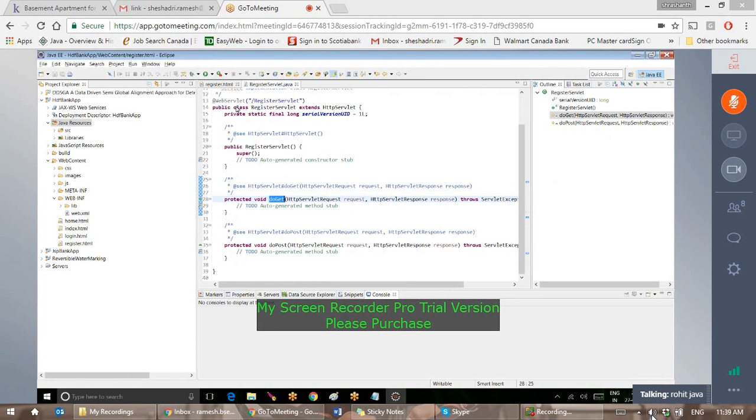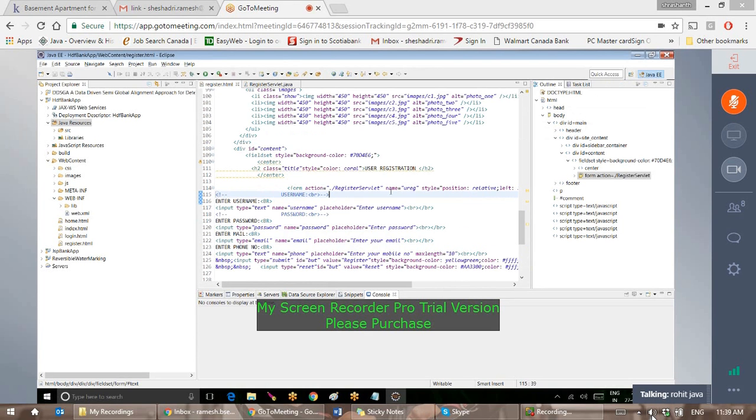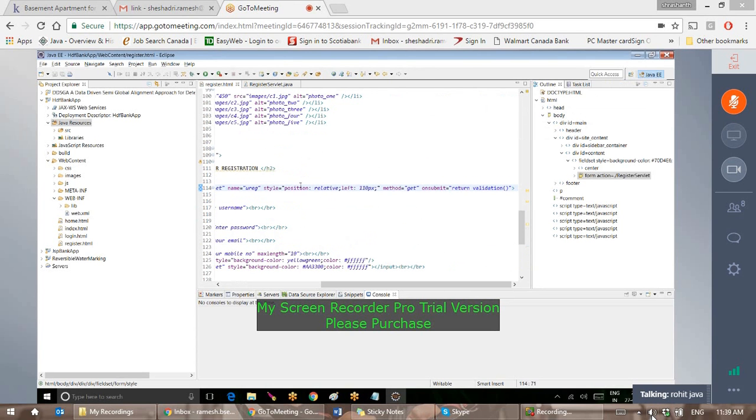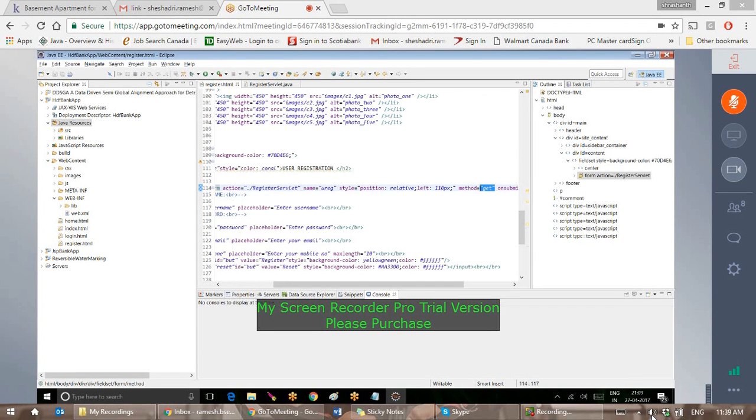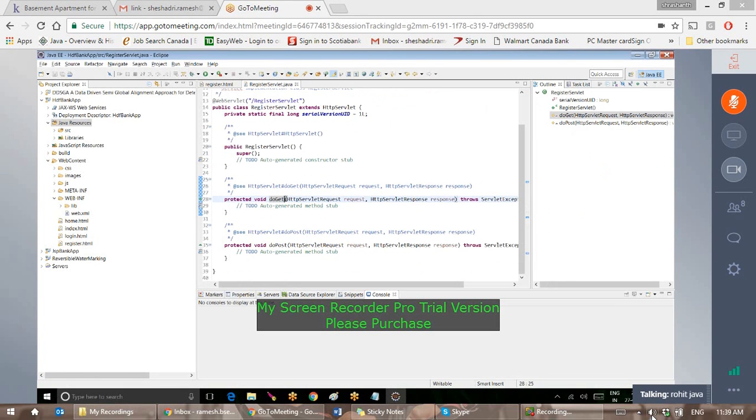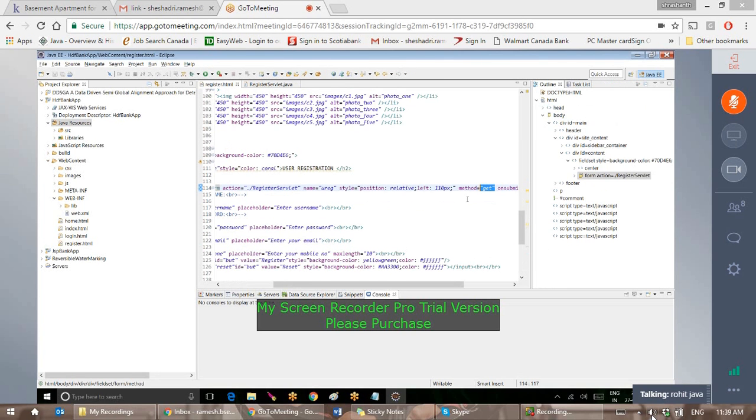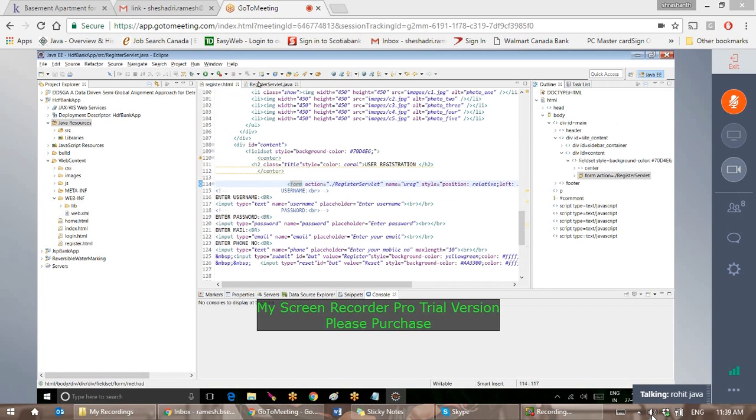Simple thing, in register.html, in the form action, the method is get. Whatever the method attribute is, whenever there is a get method attribute, the overridden method must be doGet. And if you are having doPost, then the overridden method must be doPost. Okay.